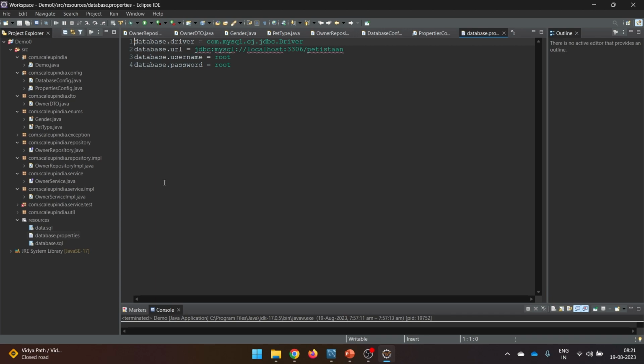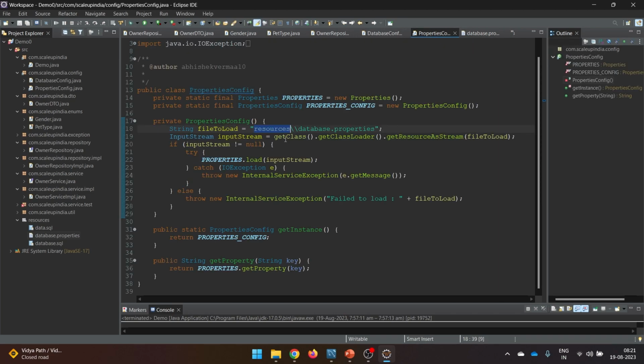In case later on you wish to change any of the values, you don't need to change any of the Java classes, which is the best part of it. And if you are making a college project or anything like this, you should take care of all these things also in order to make your life simple. Now let's go back here. This is properties config. I have explained it in detail in the JDBC series also. Here it doesn't matter much in the Maven, even if you don't know about this.